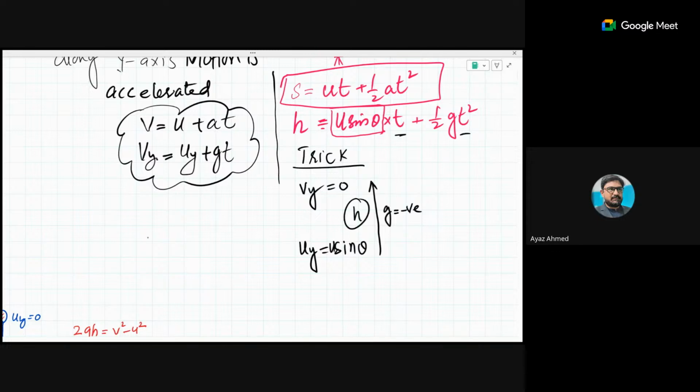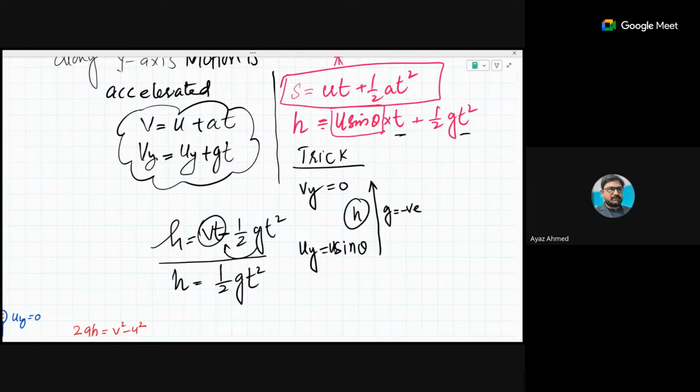Your height will be calculated as h equals vt minus 1 by 2 gt square. This is another equation in which you can use the negative sign and final velocity rather than initial velocity. So here your height is equal to vt, where v is 0, just keep this factor 0, and 1 upon 2, g is negative, so the negative becomes positive, so it will become gt square. So h will be equal to 1 by 2 gt square. That is the extracted form of this second equation.